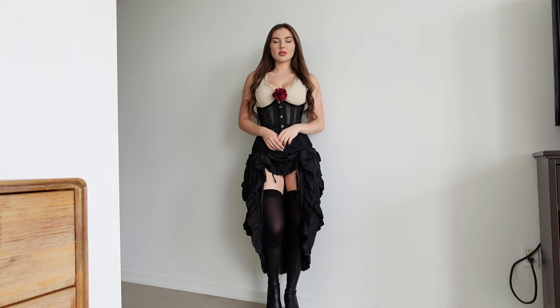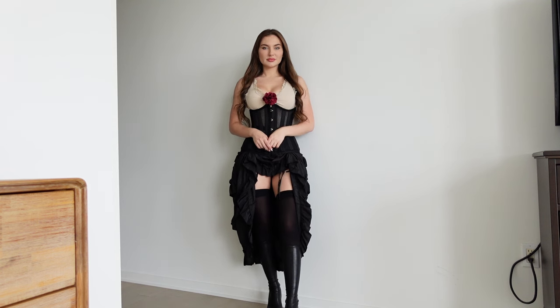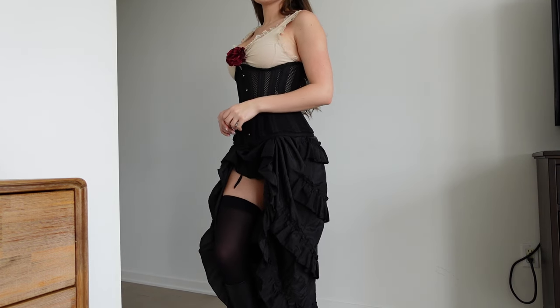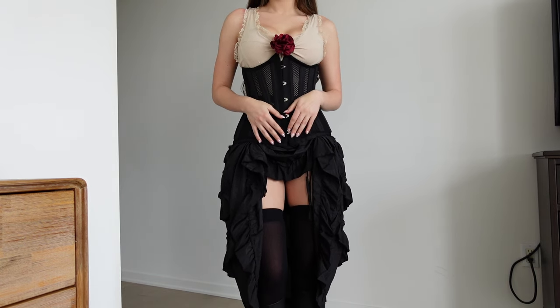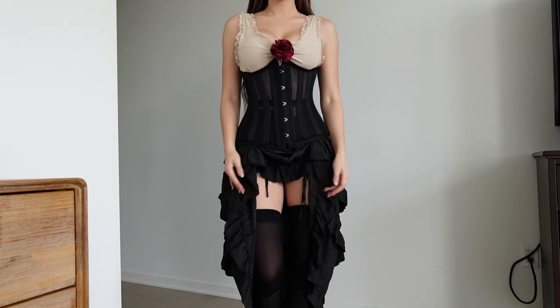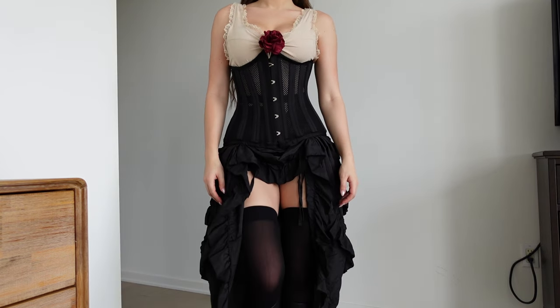All of these items I got from Amazon with Prime, so they literally came the next day. For this costume, I also ordered some sleeves for my forearms, but I preferred how it looked without them because they were obviously made from a different material and a different vibe. If that doesn't bother you and you want to be more on point with the costume, I'll have them linked in my Amazon storefront as well. This costume is made up of about five pieces: thigh-high tights, the high-low skirt, a tank top corset, and a fake rose.